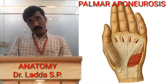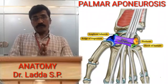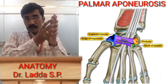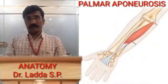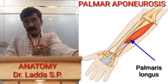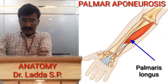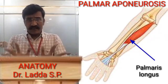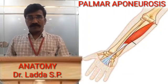Now this is about the palmar aponeurosis, and with it, it is wise for us to have a little look at the flexor retinaculum, so that we can complete this portion. But rather than proceeding with the flexor retinaculum, let me talk about the palmaris longus muscle. As the name indicates, it is a long muscle of the palm. It takes origin from the medial condyle of the humerus, descends down, reaching the flexor retinaculum, and here it is inserted at two places: one at the flexor retinaculum, and then it continues as the palmar aponeurosis.